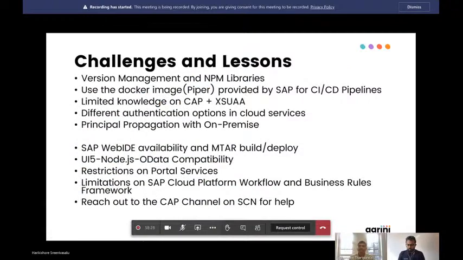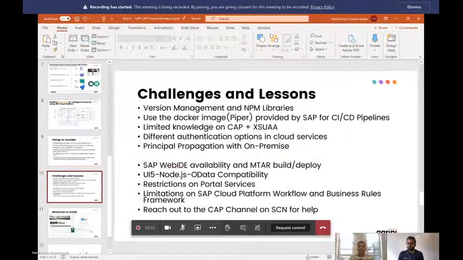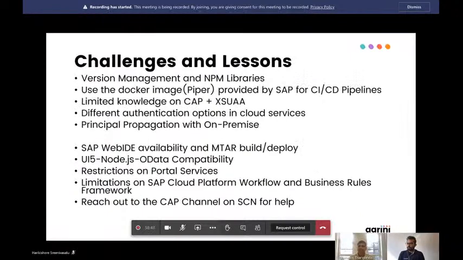So these are the challenges I faced in that. And coming to the Web IDE challenges, of course, we face a lot of challenges while building and deploying the application. Sometimes the build will fail without any reason, so we just keep building two to three times, and then it will succeed.